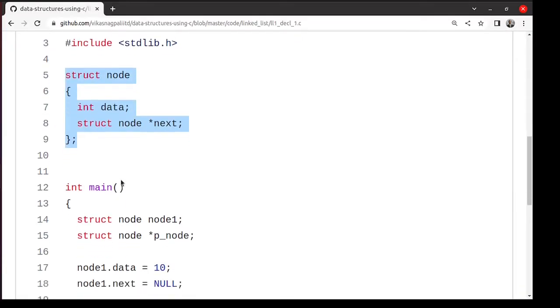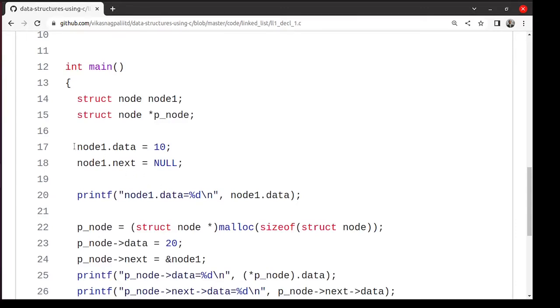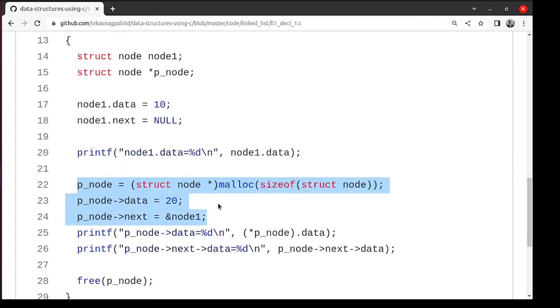How do I create a linked list? The first program creates a very rudimentary linked list. It creates nodes statically just for the demo. So node 1, we create a struct node and we fill in some data. Second node we allocate dynamically. So how do I allocate dynamically? I create a pointer to structure and I do a malloc of size of that structure.